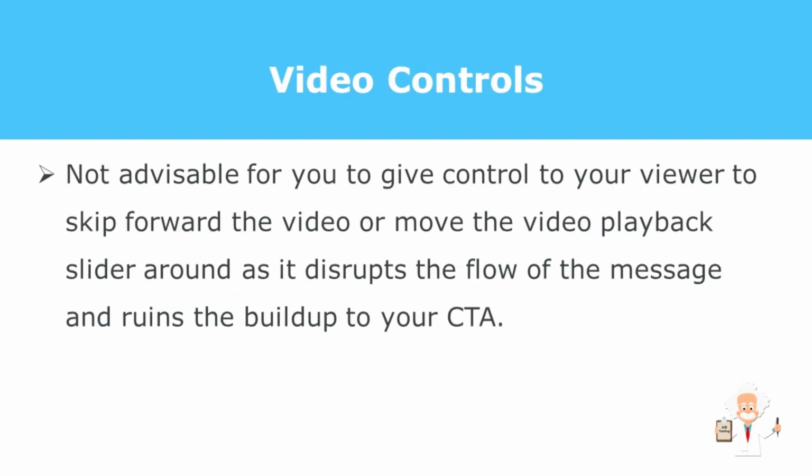Video controls. With sales videos, it's essential to control the message. It's not advisable for you to give control to your viewer to skip forward in the video or move back to replay something, as it disrupts the flow of the message and ruins the buildup of your CTA. Further, if you disable the controls, they will not appear in the video, making it more clean looking, so your viewer will appreciate this omission by having more focus on the video itself.